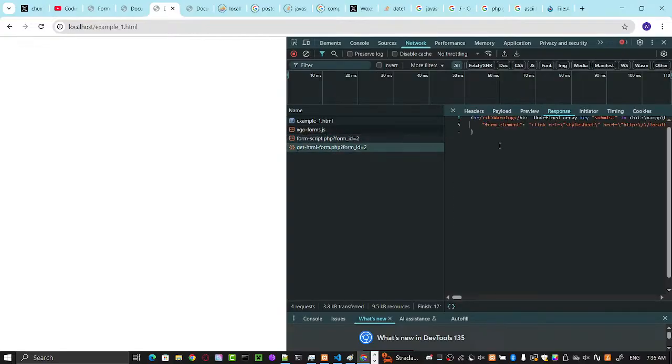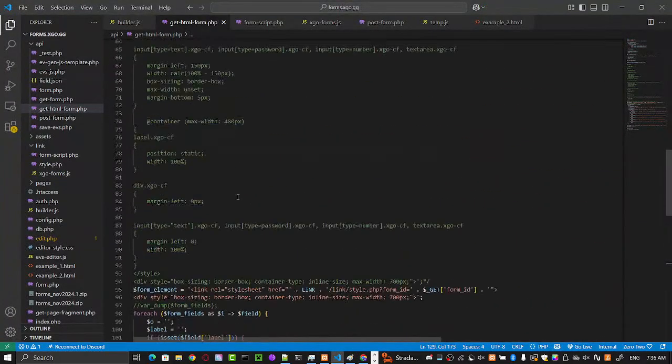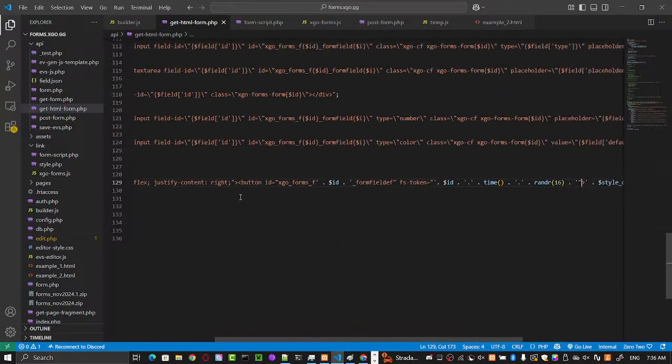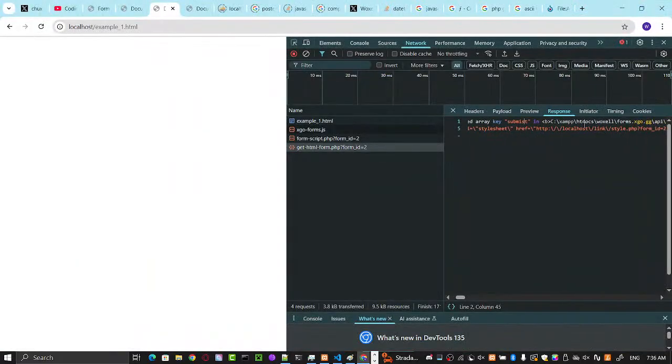Where is it? On the find array key, submiss. Submiss? Wait, what?